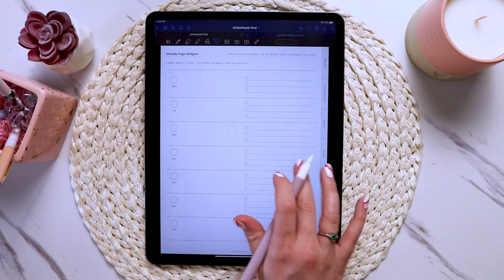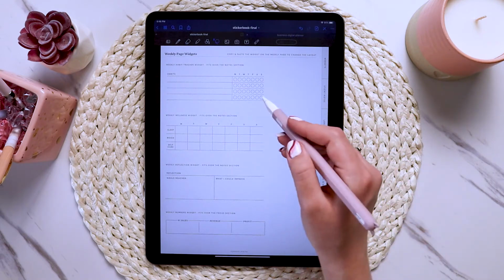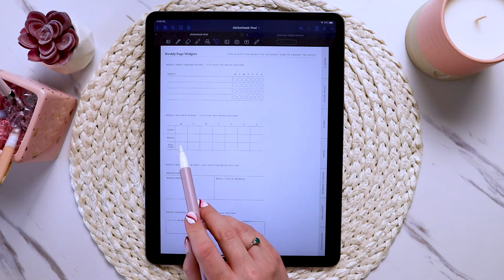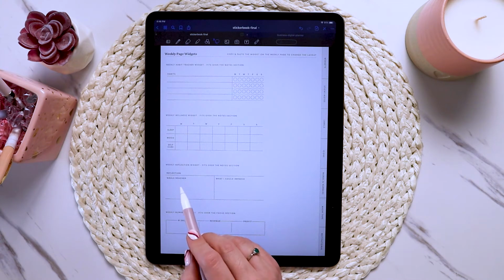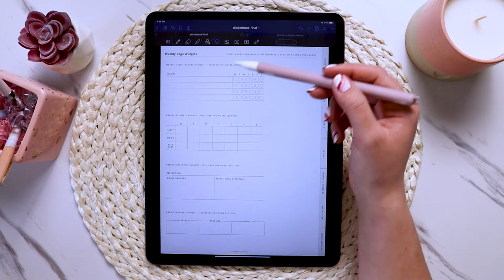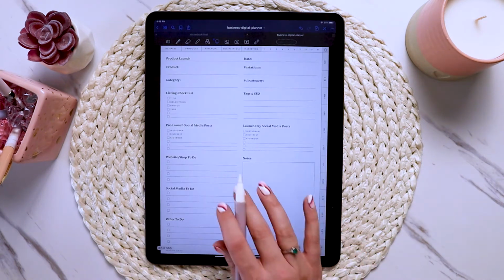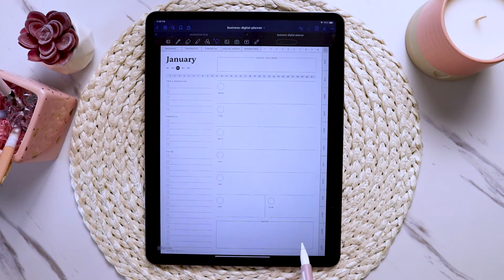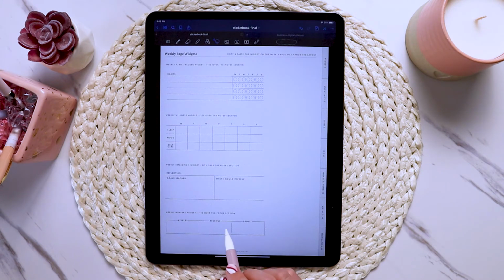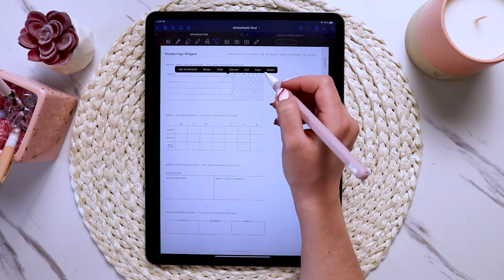Okay, and then we have the smaller weekly page widgets where it just covers up a portion of the weekly page. So there's a habit tracker, a weekly wellness widget, a reflection widget, and then a weekly numbers widget. So as you can see here, it says fits over the notes section, and then same with these two. So all these fit over the notes section of the weekly page down here, so that's where you would paste it. And then here, the weekly numbers widget fits over the focus section up here, so that's where you would paste it.